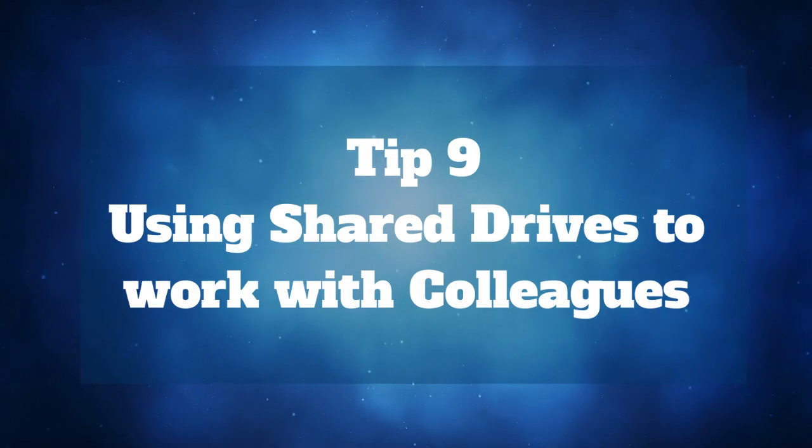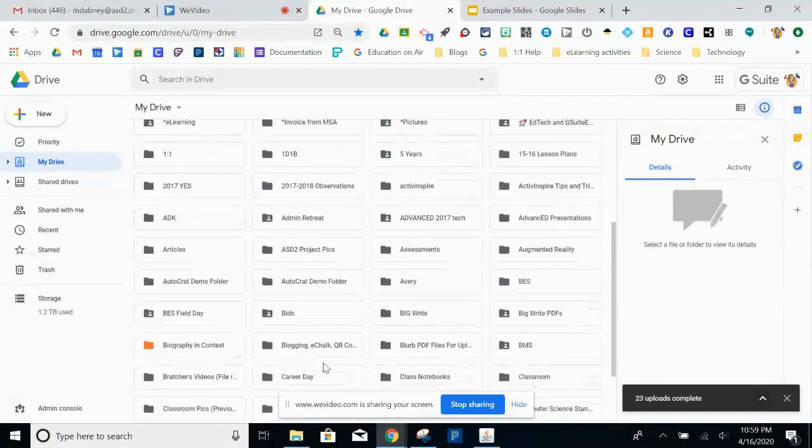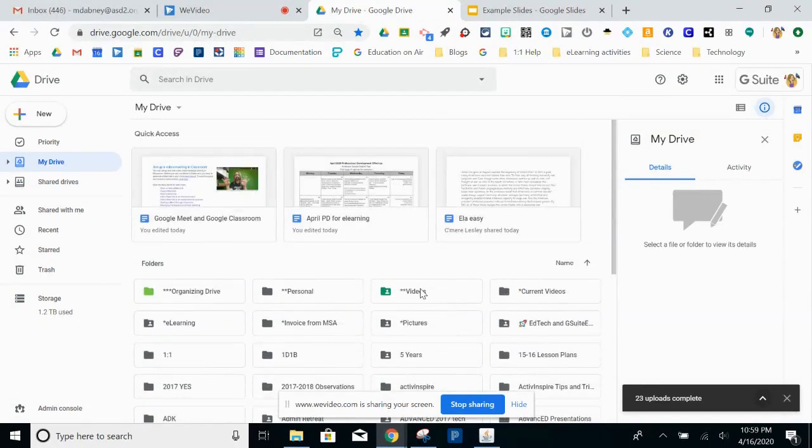So another great tool or feature that Google has in Google Drive is this shared drive feature. Because I am the owner of all of these folders, anybody that I've shared this with would lose access if I were to lose my job and all of my information were to get deleted. Because we don't hold on to accounts indefinitely when people leave the district, everything in their Google Drive folder does get deleted. Their entire Google account gets deleted.